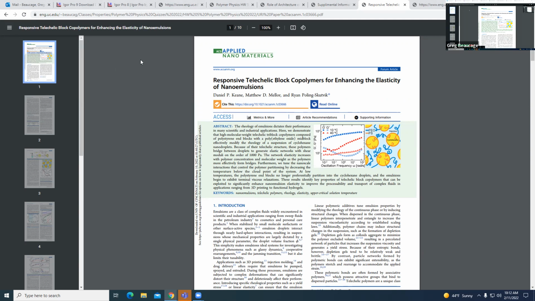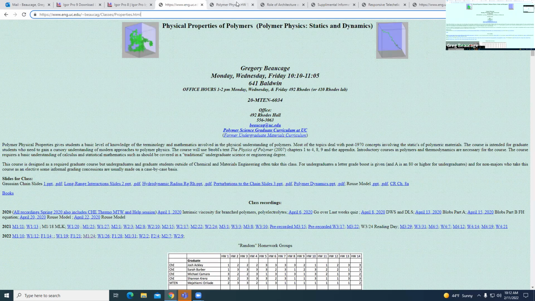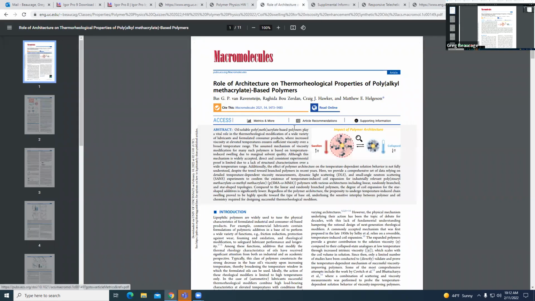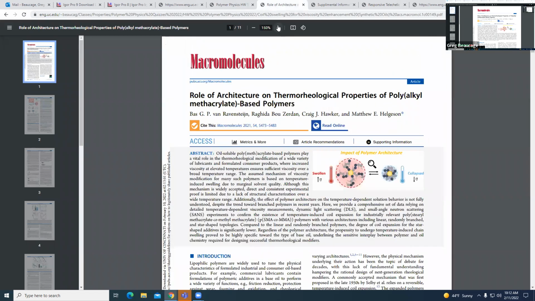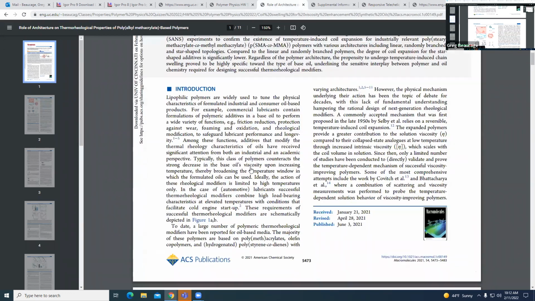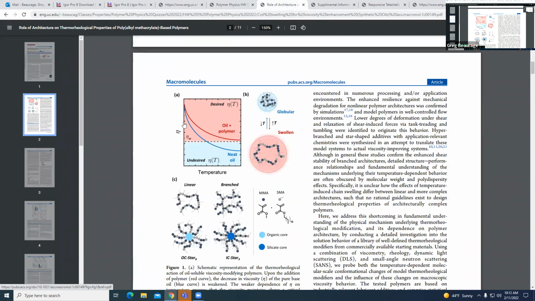It's all set up. Okay, the homework. So I'll just go through the homework today. It's about this. There's a paper. All right, so this paper, it's viscosity enhancement. So he's got, this is a picture. So you have the viscosity of motor oil is what he's talking about. So like synthetic oil versus regular oil, and then all the additives they put in normal oil too.